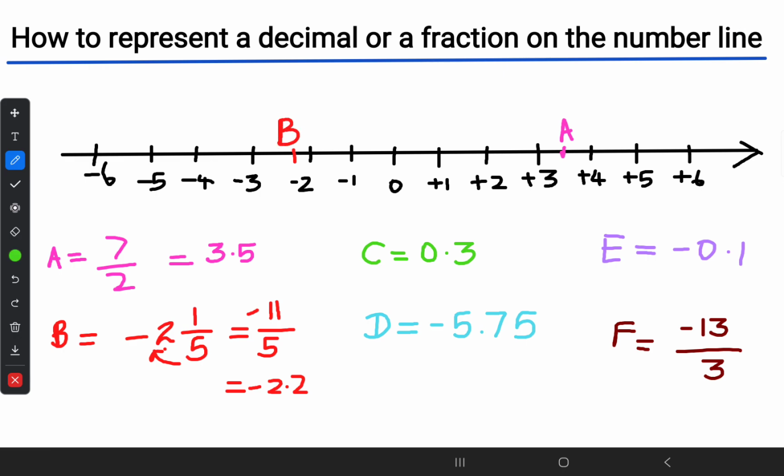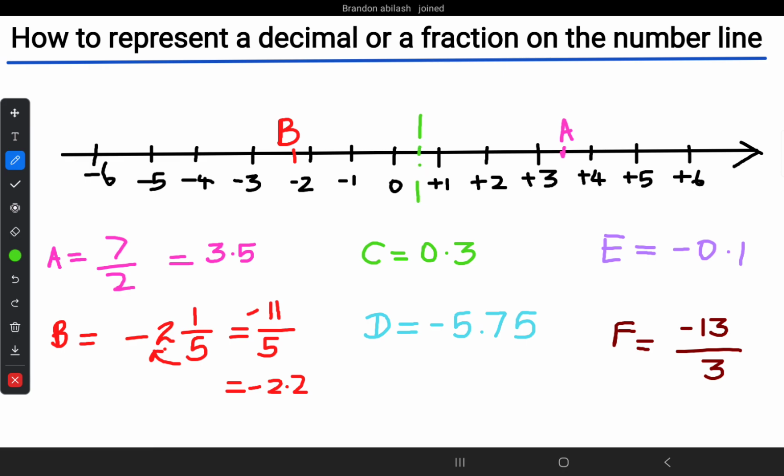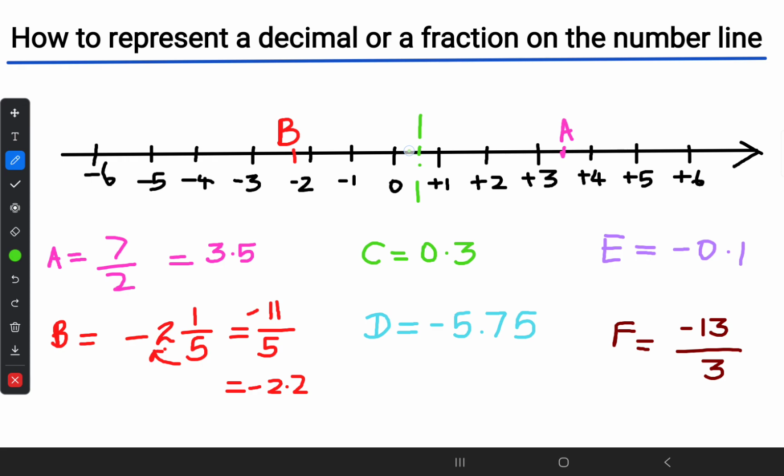Next, point C is 0.3. Here also 0.5 means that should be somewhere in the middle. Our value is a little lesser than that. So that means this is the location of C, not breaching the half limit. If it breached the halfway limit, definitely it should be greater than 0.5. But our value is a little lesser than 0.5. That's why we just limited it within the middle level. This is C.